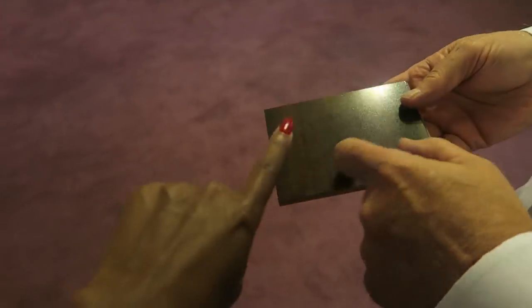So this is, I picked this up from Home Depot. Oh yeah, it's actually not hardwood, it's laminate. But I really like the color, so I wanna see if it matches. Let's see if it matches.